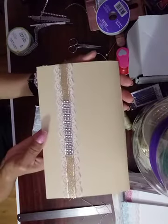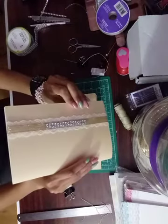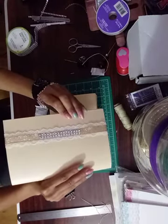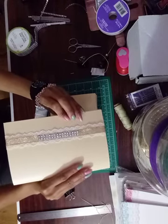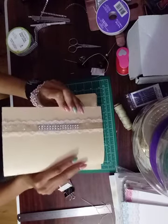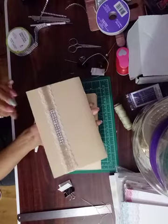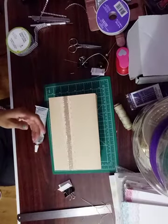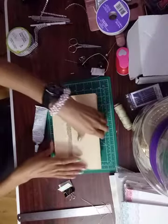So this is what it looks like when it's done. It's really cute. It just adds a little extra prettiness, bling, pizzazz to it. So I really like that about it. And I'm gonna put this aside to dry, and then I'll do the rest.